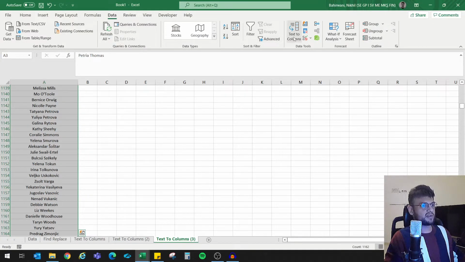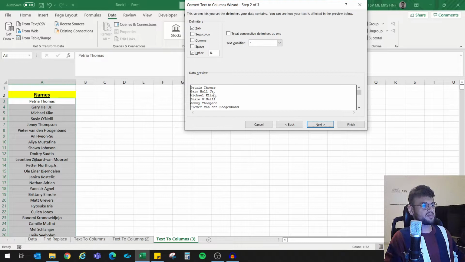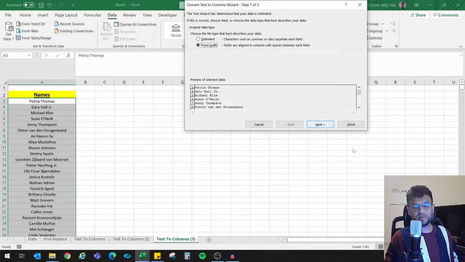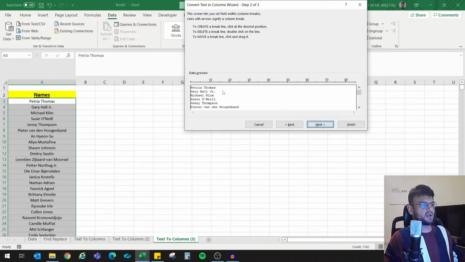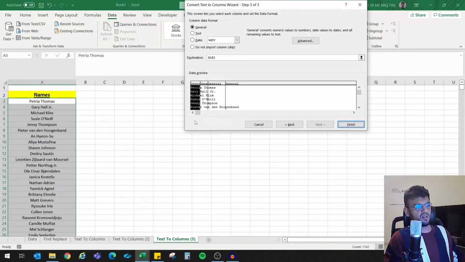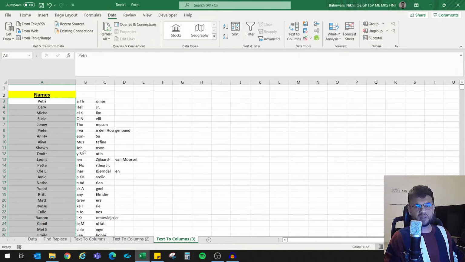There's one more way you could use the text to columns feature. You just highlight the data, go to text to columns, and this time choose fixed width. The third way is when you go on next, you could actually choose how you want to divide your data. You want to have a space after 5 characters, 4 characters, and so on. Do you want to move this here? And see what happens when I do this. It's going to have all the cells with 4 or 5 characters in the first column, 4 characters in the second column, and so on. Once I do that, it looks pretty messy, but sometimes you want to divide data based on the number of characters that you have.